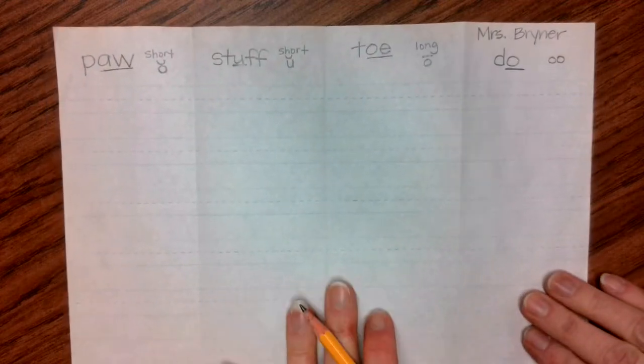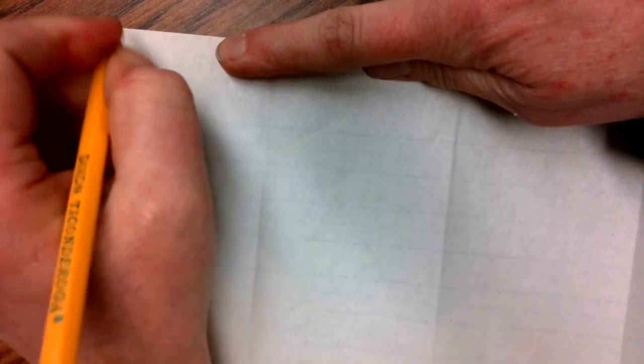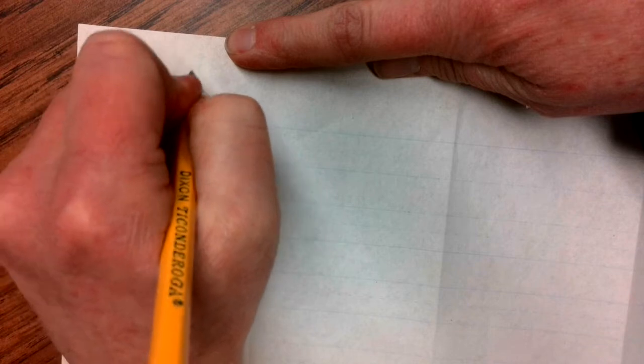So you're going to flip your paper over. It's really hard to see the lines, but you can see them faintly. Our last sound is, you're going to write the word above the line, shout. And what's the vowel sound there? What do you hear? Ow. The ow sound. Ow, that OU.